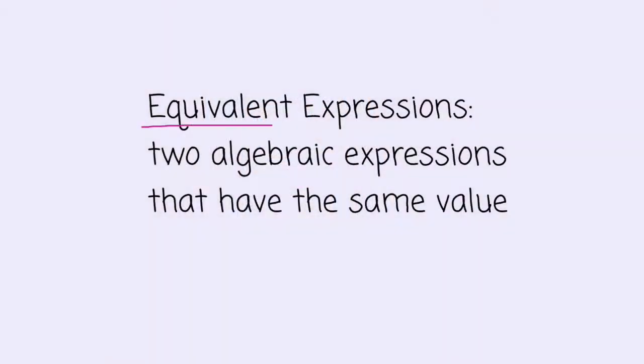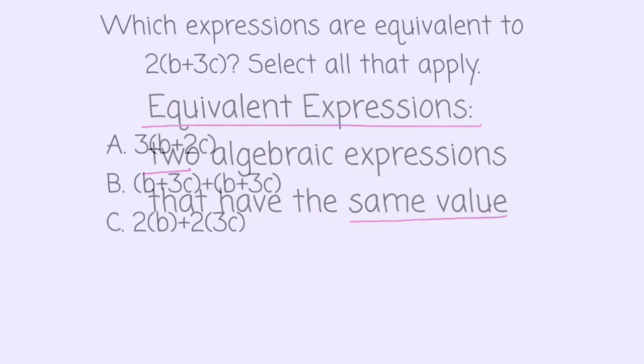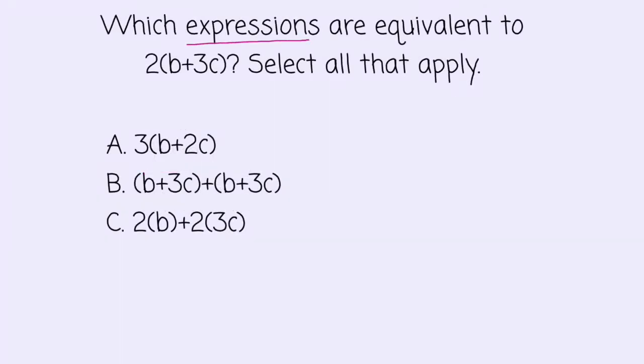So in order for you to determine which credit card is best for you, you will need some basic algebra foundations. To begin, equivalent expressions are two algebraic expressions that have the same value. In this problem, it asks, which expressions are equivalent to 2b plus 3c? Select all that apply. In this problem, the first thing that we want to do is grab the 2b plus 3c expression and solve for it.